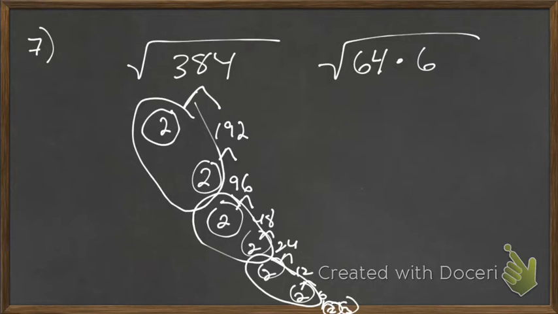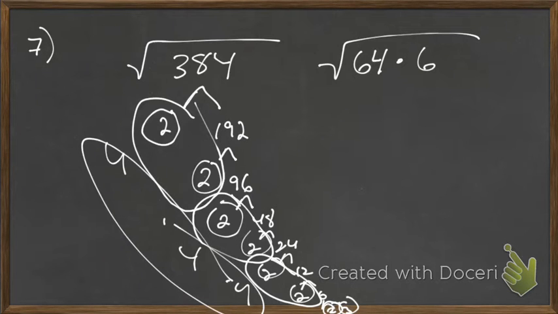Why does the 2 stay the same again? Because the 3, well, it's not a perfect square factor, right? I got a 4 times 4 times 4 times 2 times 3. Well, this 4 times 4 times 4 is a 64 factor, which is nice because I can take the square root of 64. All I did was I broke down my number into its smallest parts and reassembled to find my perfect squares. Again, it's a strategy, it's not the math.